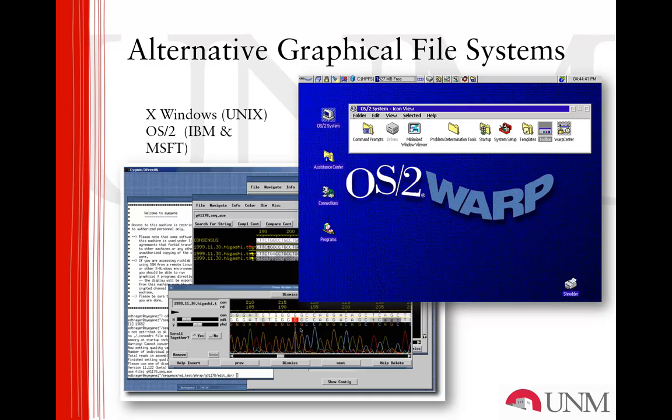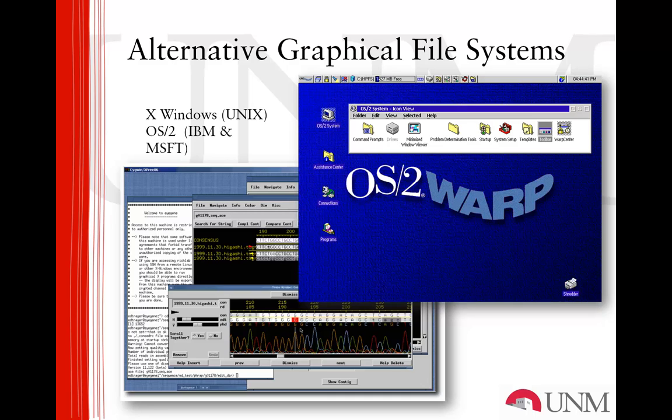IBM, still feuding with Microsoft towards the end of the 80s, created OS/2. It began very early on as a collaboration between IBM and Microsoft, and they once again split on the project. Microsoft went on to develop Windows, and IBM tried to develop and market OS/2, which provided both a disk operating system based on PC-DOS and a graphical operating system that looked very much like Windows.